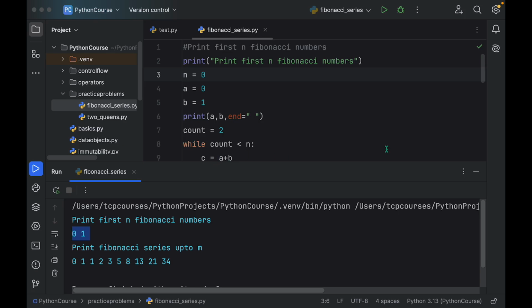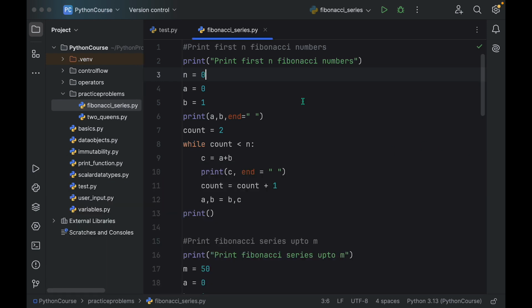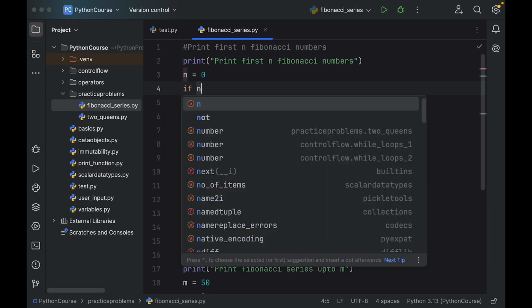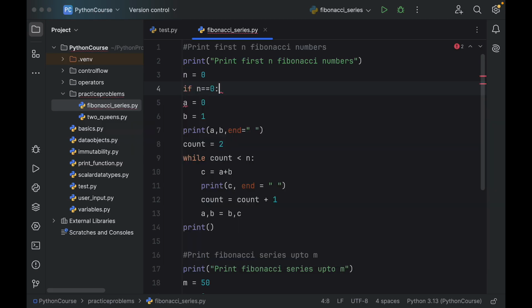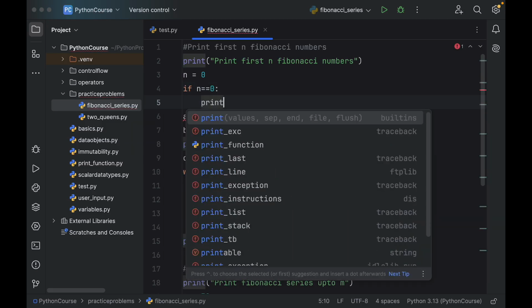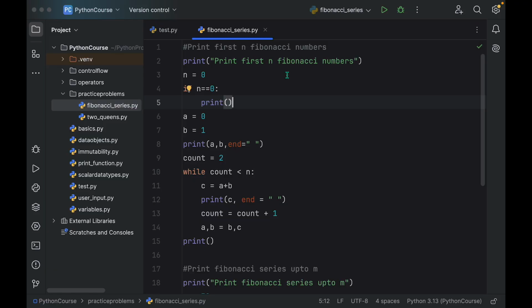So these are called edge cases. If the input is 0 or 1, you have to check if your program is working as expected or not. Now let's see how we can handle this edge case. Firstly, let's handle the case where n is 0. When n is 0, we don't want to print anything, right? So what we can do is call a simple empty print function. It doesn't print anything, isn't it?